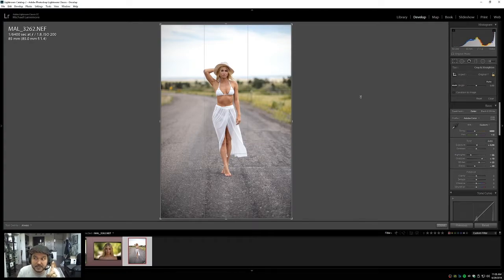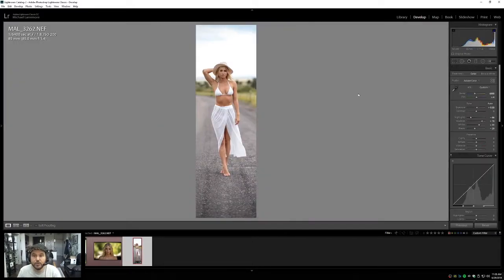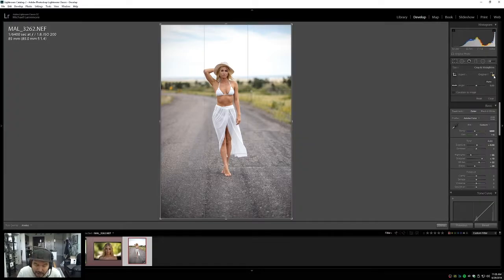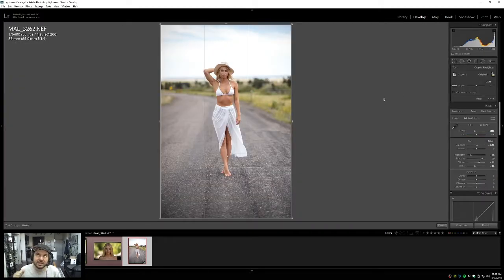The number one thing I would recommend is clicking this lock, because by default it is unlocked. When it's unlocked, we can crop a photo however we want, but no one wants a photo like this. As a photographer, your job is to turn over photos that people will use. And no one will use a tall, skinny photo like that unless they tell you that's exactly what they want. So when we go into our crop, it's highly recommended to click this lock. Alternatively, you can hit A, which is aspect, which toggles your lock for you. I would keep it locked just about at all times unless you have a very specific use.